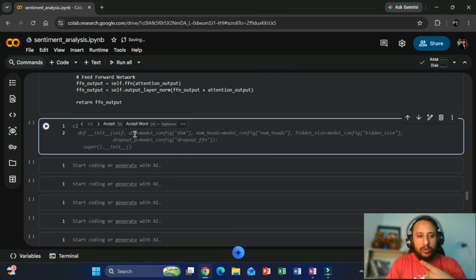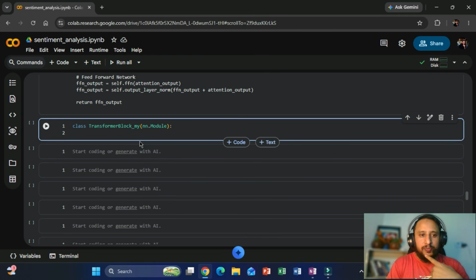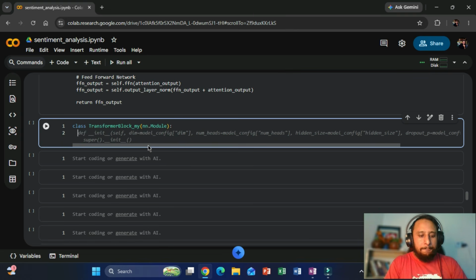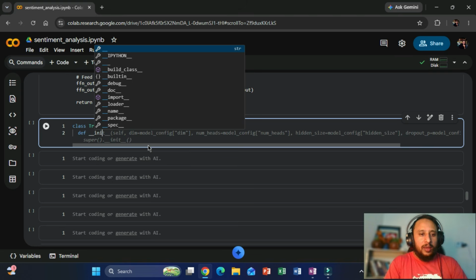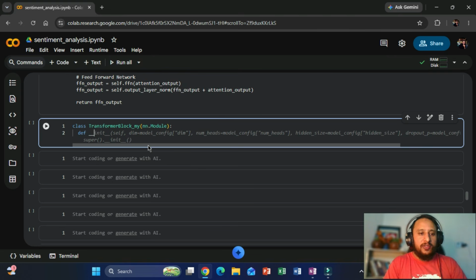First of course we need the dimension. We will start with the constructor, so let me accept these suggestions and look into this. Dimension, number of heads for multi-head attention, hidden size, we can get it from this.